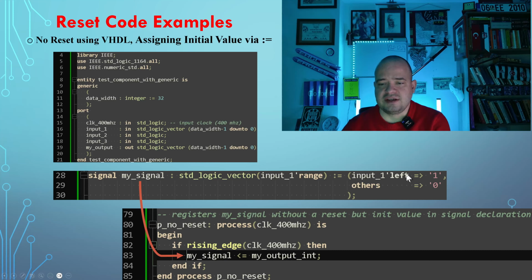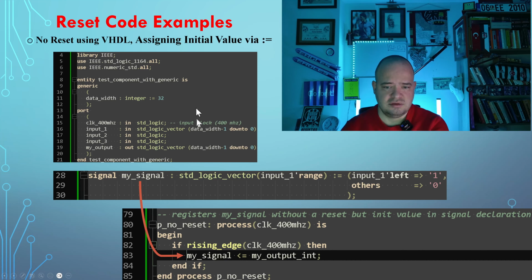Here we gave an example of making the most significant bit of this logic vector 1 and the other bits 0, and we just registered this value to my_signal defined here.